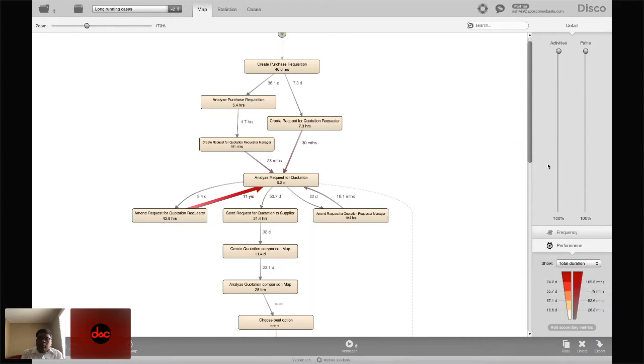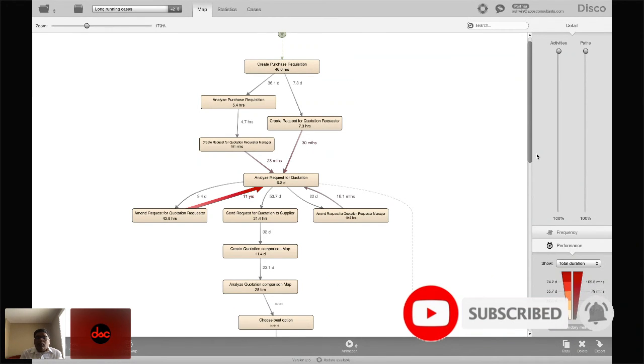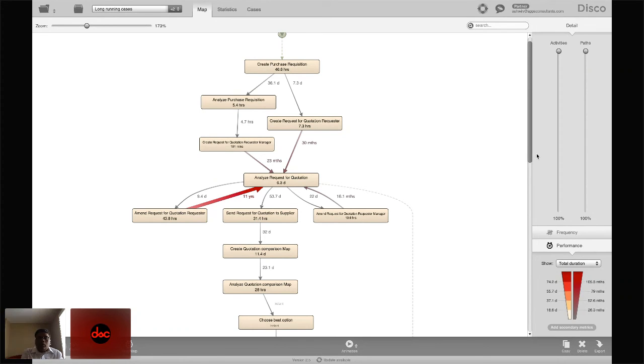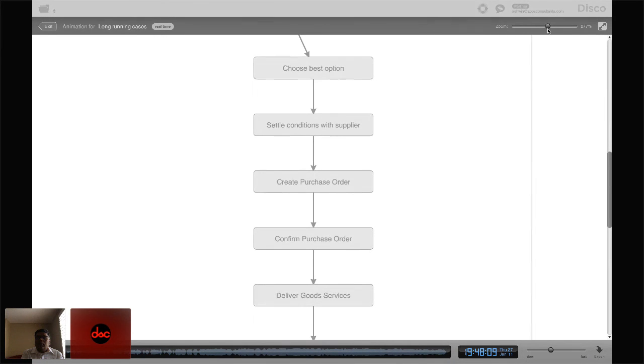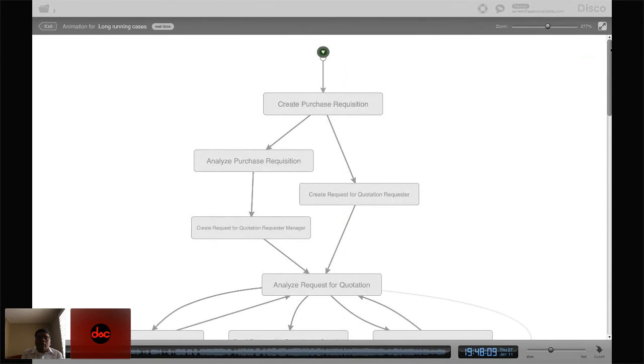And the whole objective of this process mapping exercise is to make sure that we have a common understanding with the business, and create a strategic goal that's in line with the business goals. It is measured, and we can have a before and after measurement of the same goal using the same tool. So what you're doing here right now is a baseline of that process, and we can also play this out. This is the process playout, where we can see how this process is happening over time.